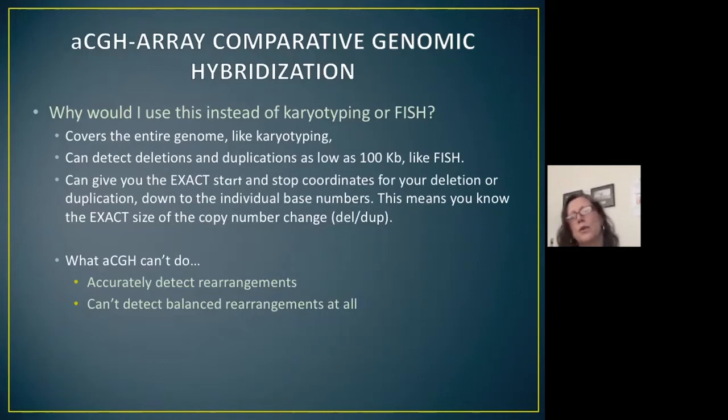It'll show a gain or a loss, but not a balanced rearrangement, and it shows very, very small segments. Another thing microarray can do, which is really cool and I love, is not just to do with copy number, it has to do with detecting loss of heterozygosity. So you have one copy from mom, one copy from dad, right?